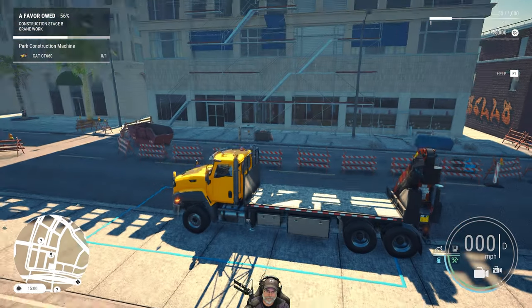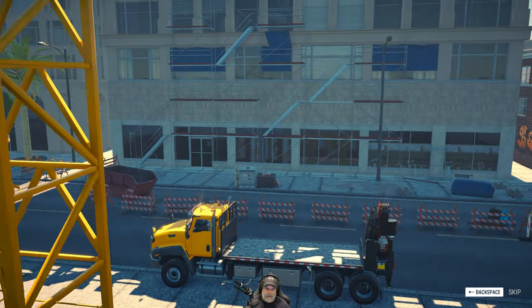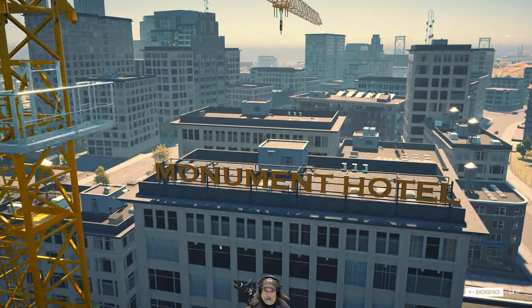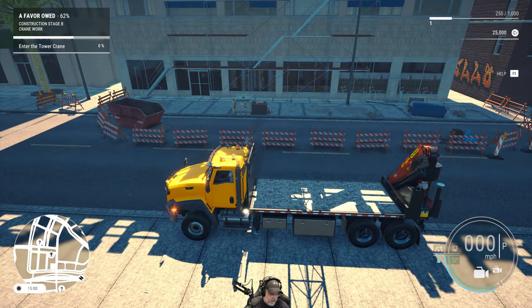There we go. That's what we needed. Okay, so what we're going to do now is pull the M and the hotel letters off of this old hotel here.